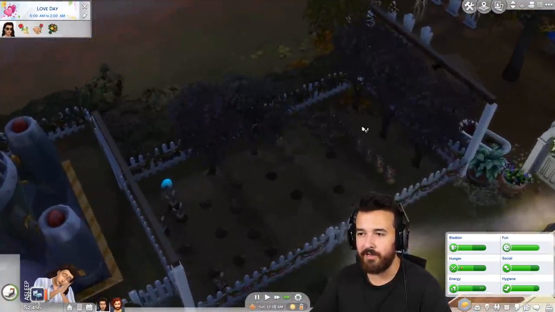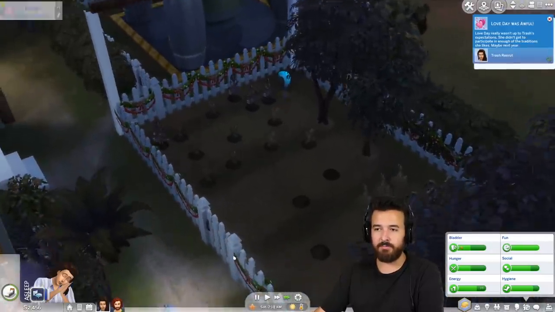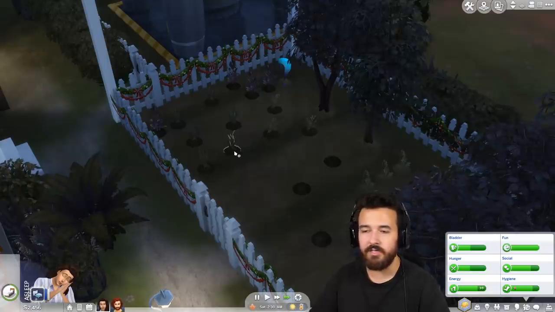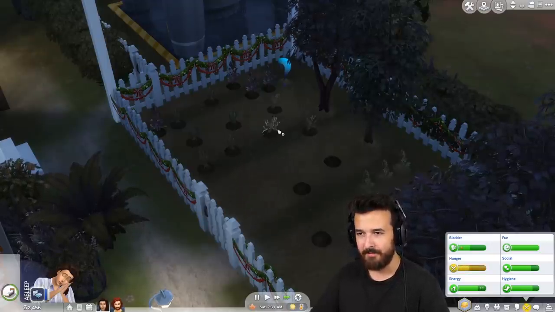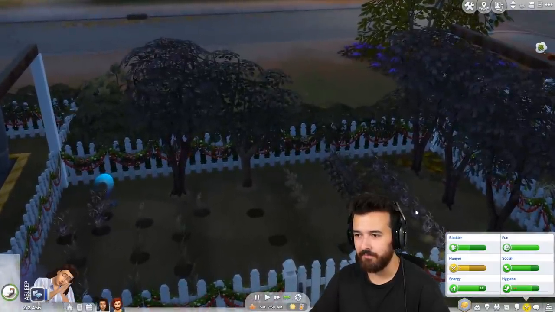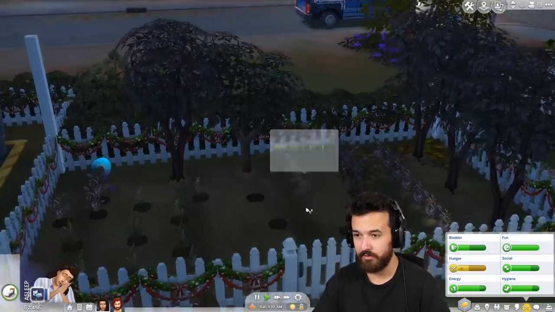Alright, so this should all grow pretty quickly. I do love this micro home gardening boost thing, it is pretty good. Love day was awful, well obviously, we didn't do anything. So these should grow, hopefully within a few days, if that, like maybe even quicker, because I've already sprouted, so that's so good. So we're waiting for snapdragons, which are, hang on, I gotta get down a level.